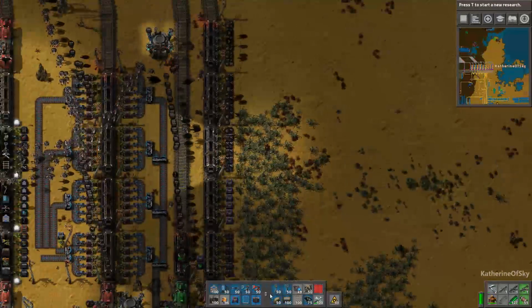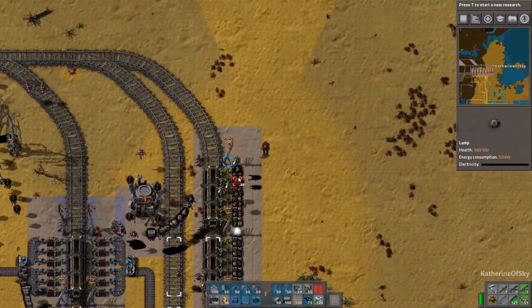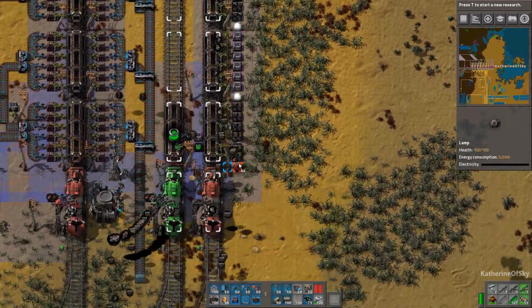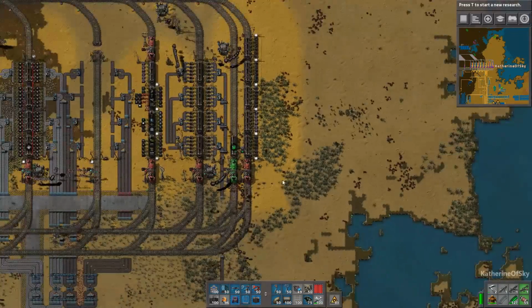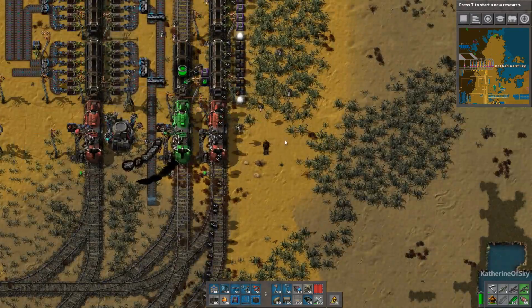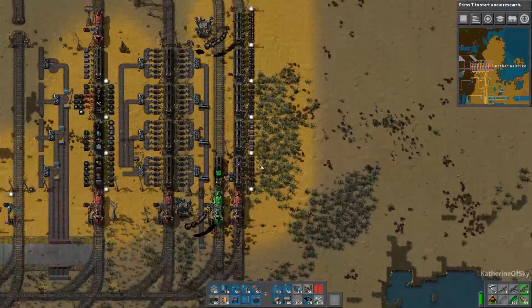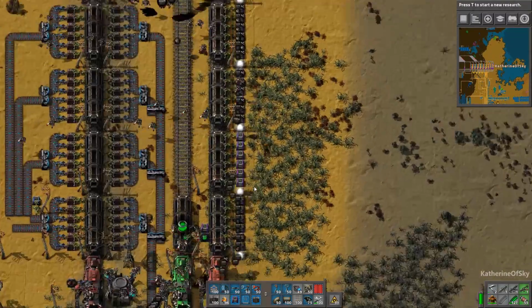Okay, so this is now working. Quite pleased about that. We do need some lights. There we are. Okay, and all the robots are already tired. It's like, yo, you gave me too much stuff to do. Okay, nice. So this is, yeah, the beginnings of the trash train thing.